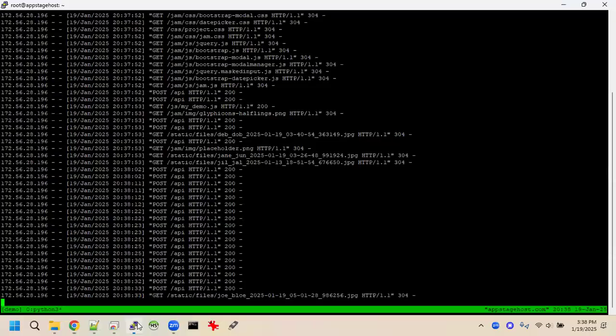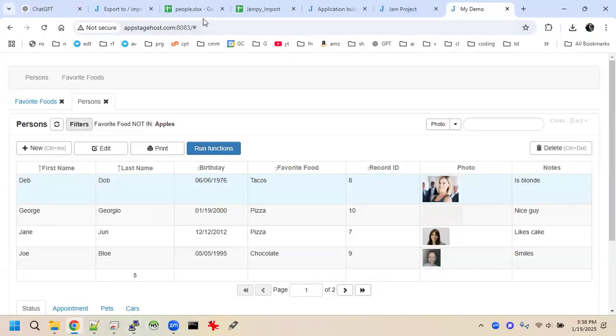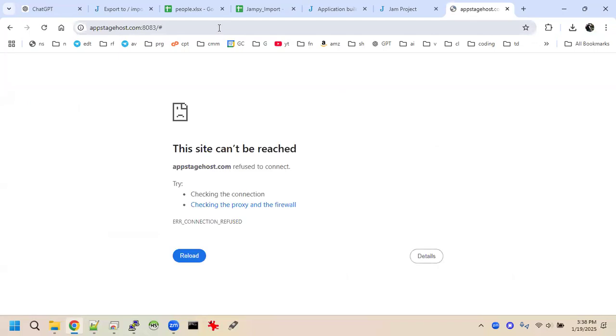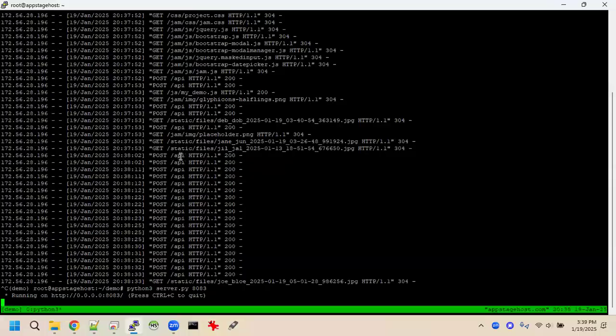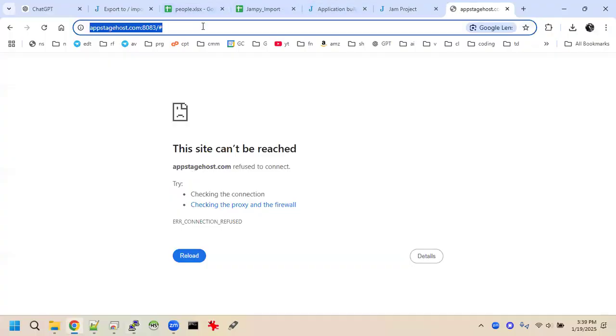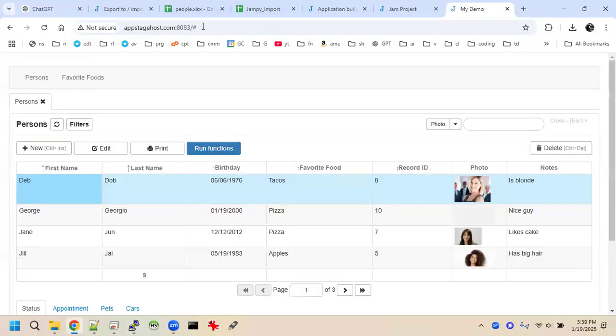So now I'm in that session. Again, what you do is you go back and forth. Let's go ahead and stop this just so you can see we're actually adjusting the server. If I try and run this now, since I stopped it, we'll get an error. There is no site running there at that point. So I'm going to run it again. Port 8083. Bring this up. And blammo, the app is back.